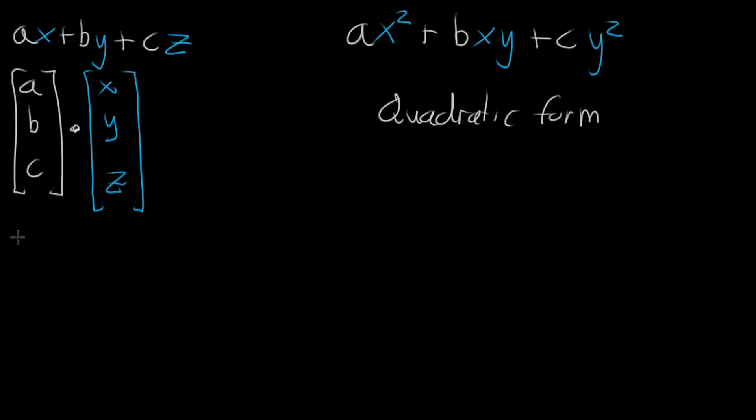And the convenience here is then you can have just a symbol, like a v, let's say, which represents this whole constant vector. And then you can write down, take the dot product between that, and then have another symbol, maybe a bold-faced x, which represents a vector that contains all of the variables. And this way, your notation just kind of looks like a constant times a variable, just like in the single variable world. And the importance of writing things down like this is that v could be a vector that contains not just three numbers, but like a hundred numbers, and then x would have a hundred corresponding variables, and the notation doesn't become any more complicated. It's generalizable to higher dimensions.